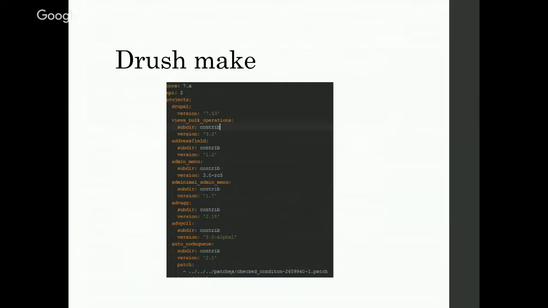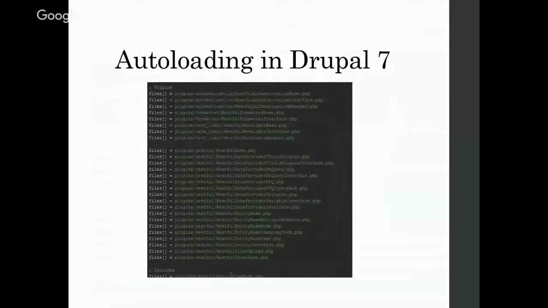But of course, with Drupal 8 opening up to the rest of the industry, the rest of the technology landscape, this is now coming in. More and more people feel the need to have something like this in Drupal itself. So we were talking basically about dependencies, the modules and the themes that you require to build your website so far. Now, let's look at something else, auto-loading. So if you've worked with Drupal 7 and if you have used object-oriented programming, I'm pretty sure you have come across this thing in your module info files.